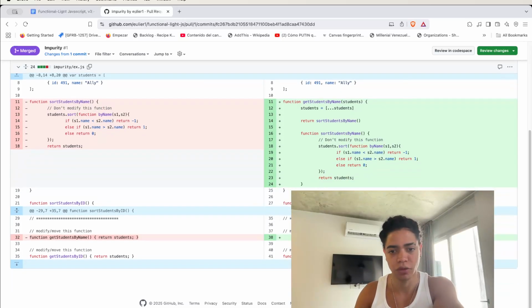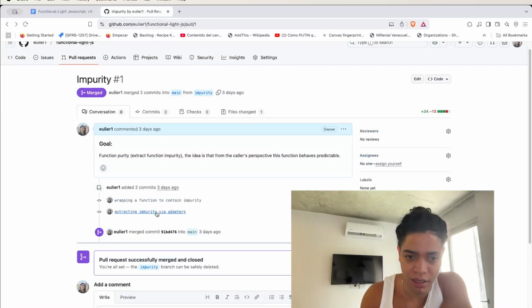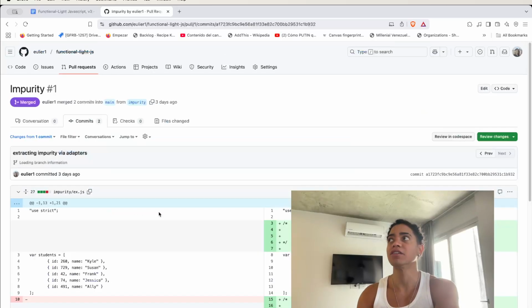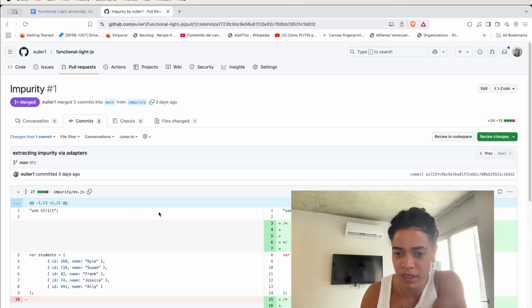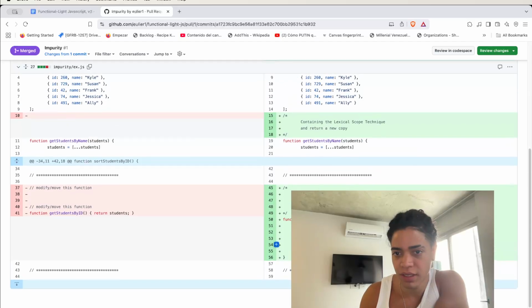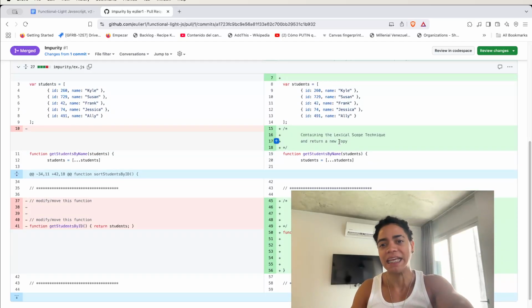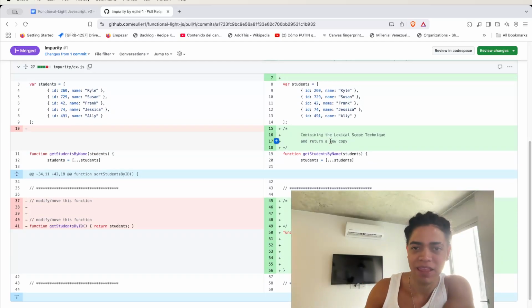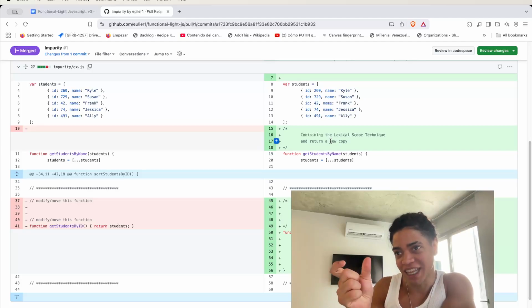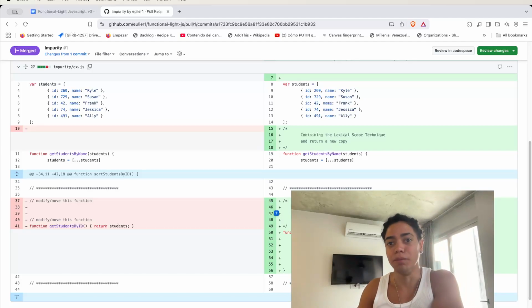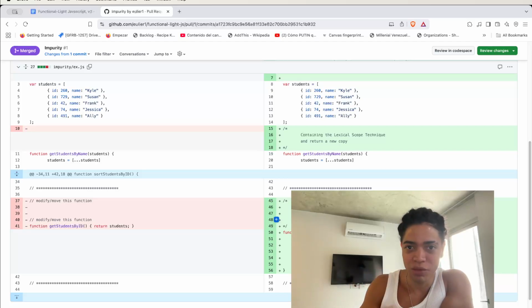So far, so good. The other technique, which requires several steps, is known as the containing the lexical scope technique. Now what we're doing is the brute force technique, which is generating adapters.